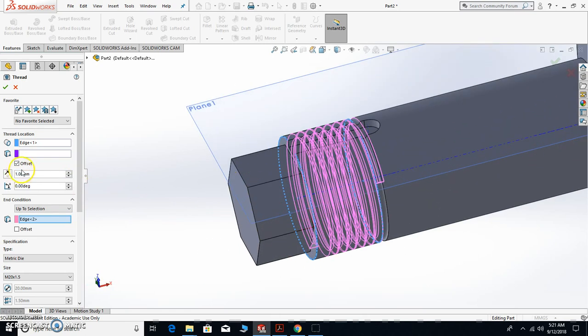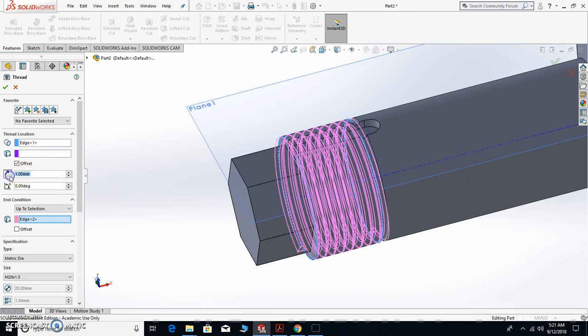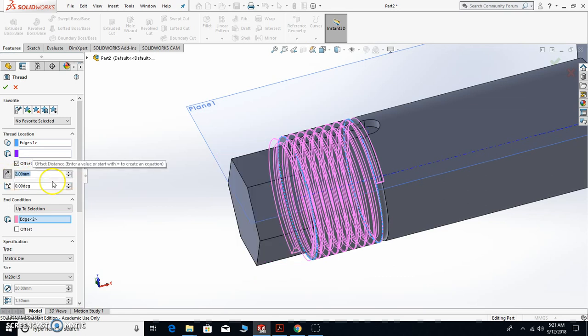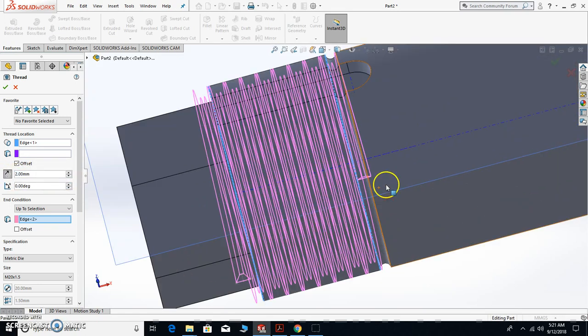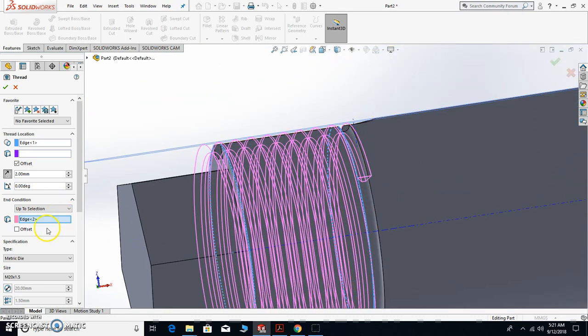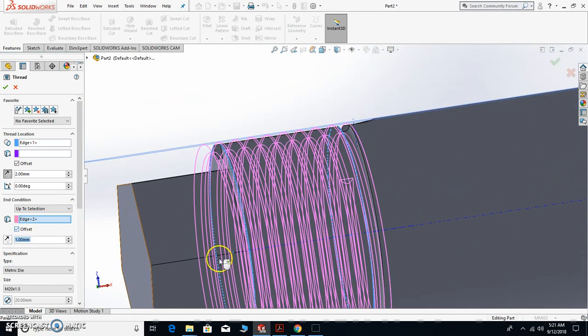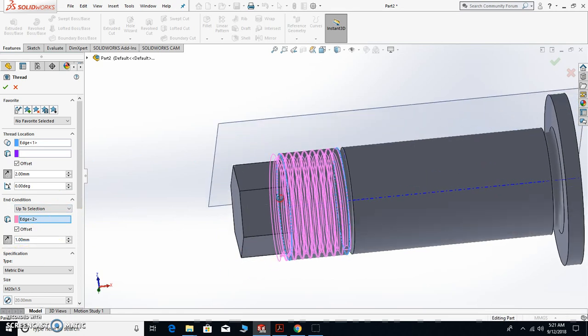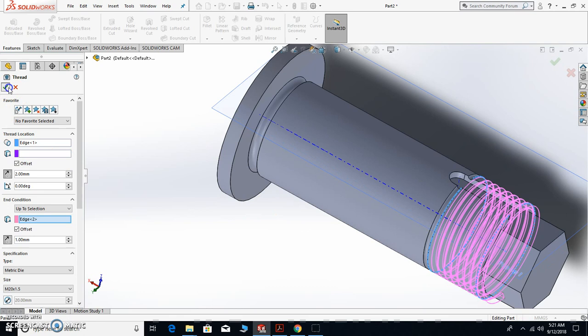Offset so it starts outside of our part. Let's go a little bit more than a millimeter. That's too much. Let's go 2 millimeters. That looks fine. Well, let's back it off here a little bit. Reverse that. And that looks good. Okay, so accept that.